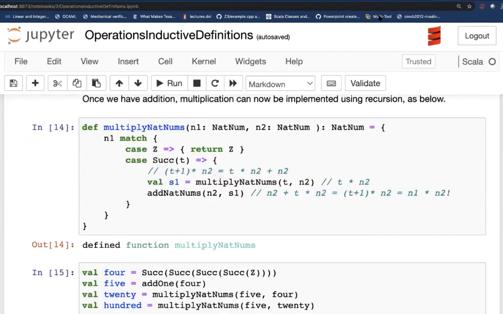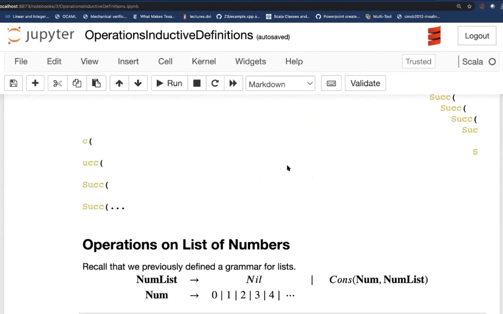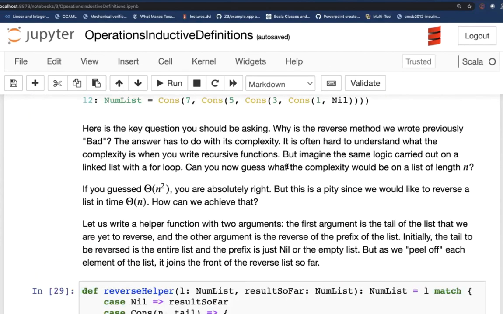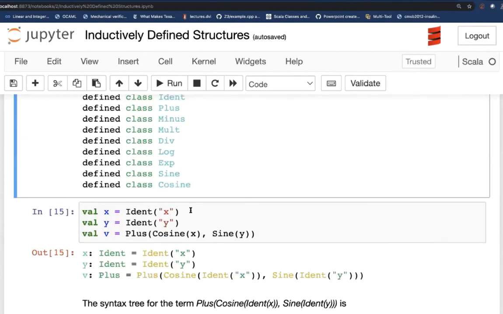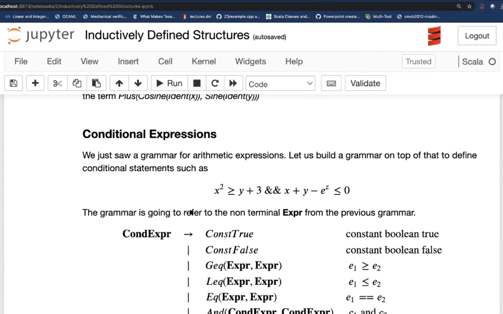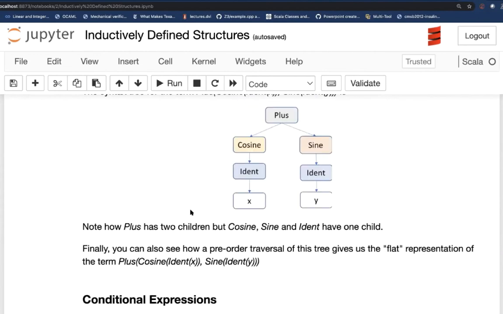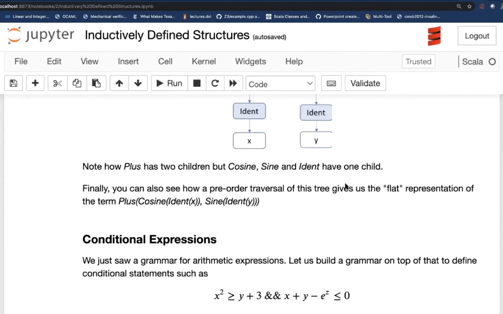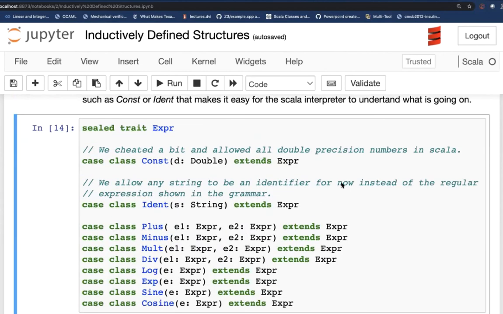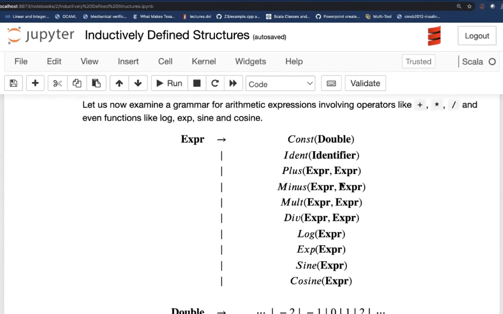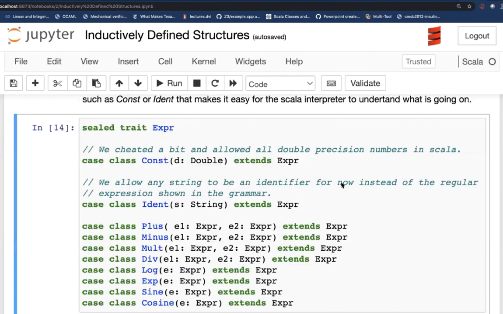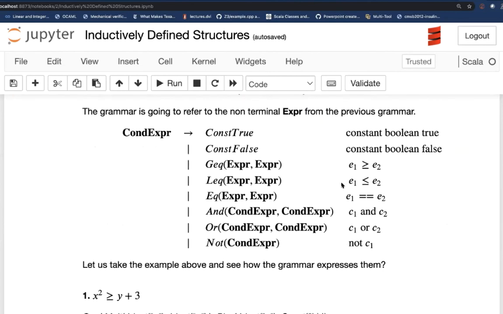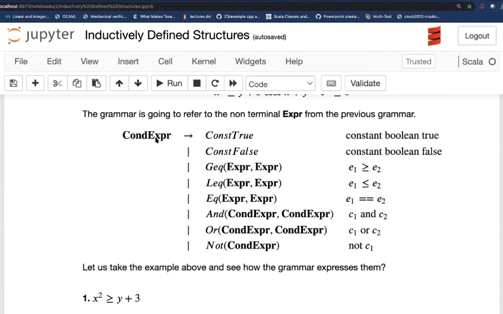All right, so let's move forward, and let me get to the last part of this. I wanted to talk about how this becomes so powerful that you can now start to write entire programs this way. So I wanted to define a language called Mython, which is a play on Python, right? My Python. So I did it like this. After I defined arithmetic expressions, remember this grammar called EXPR, which we just defined. It's the grammar of arithmetic expressions. Let me define a grammar on top of it. And this grammar is going to be the grammar of conditional expressions.